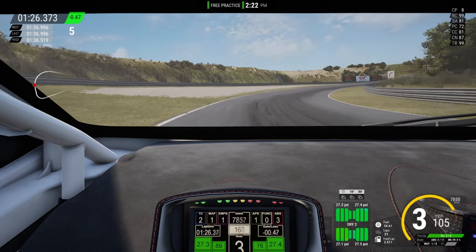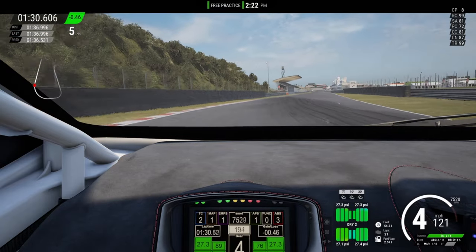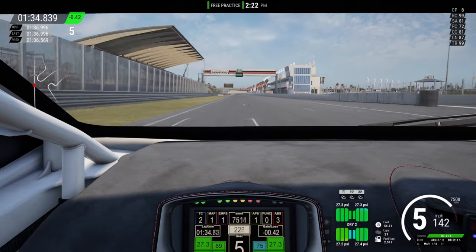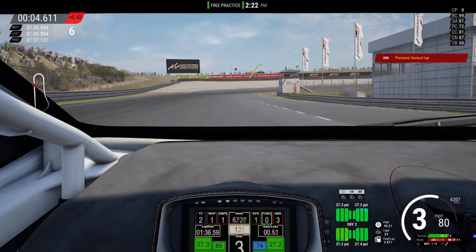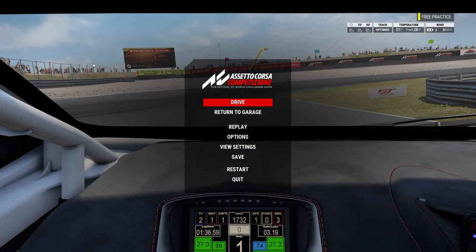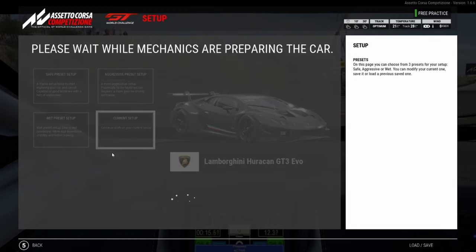Keep it in third this time. Still can't do the last corner flat out. Again, we've made a substantial gain around the lap. So we gained about 1.2 seconds in total just by making a couple of clicks here and there. And as I said, it's not rocket science.